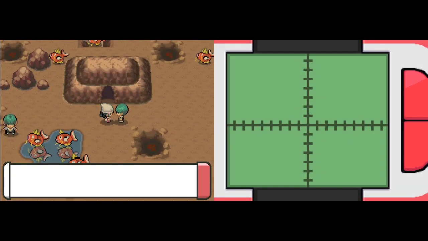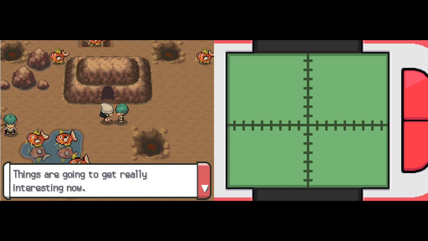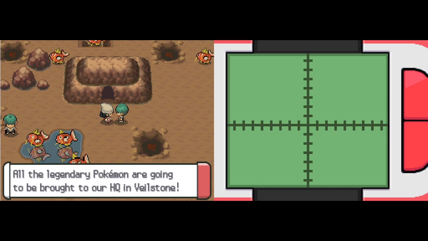I don't think you're true. What do you want? You investigate the explosion? Bah, it doesn't matter who you are. It's too late to make any difference. Things are going to get really interesting now. All legendary Pokemon are going to be brought to our HQ in Veilstone.